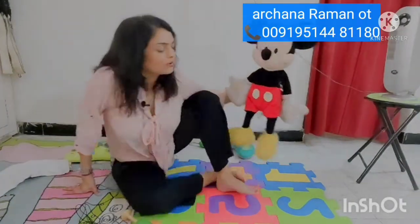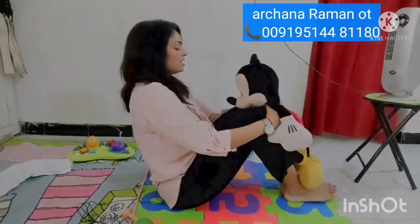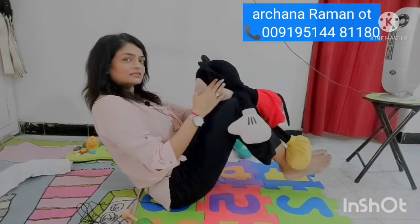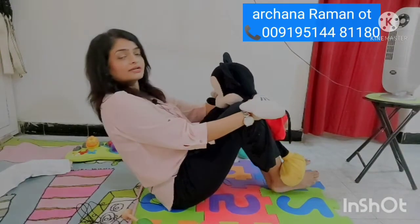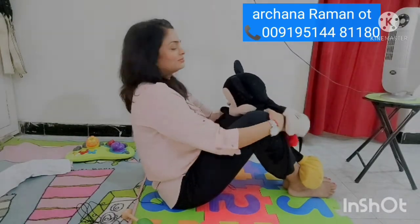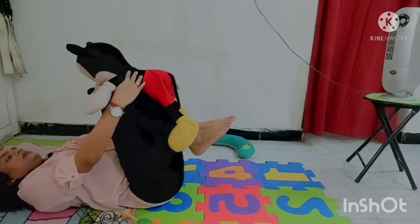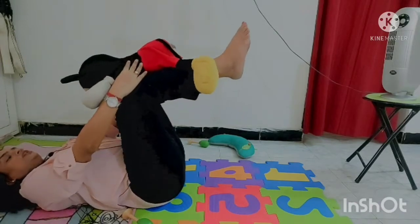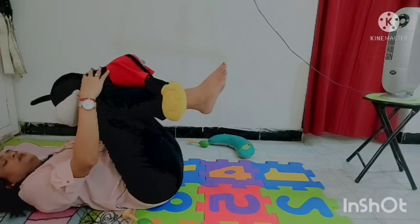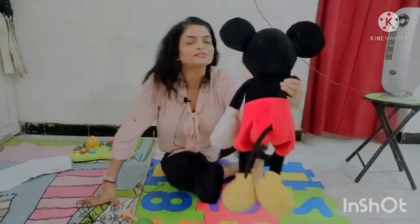For those without a bath towel, you can use your own body. Sit with your legs out and put the child on your legs in a tummy time posture. You can also lift the child up to provide vestibular input — the child gets inner ear canal movement. If maintaining this posture is hard after a C-section or limited exercise, lie down, place your baby on your shins, and lift your legs up. Give the baby a gentle rock for calming vestibular input, and gently hold the baby's head while talking or singing.